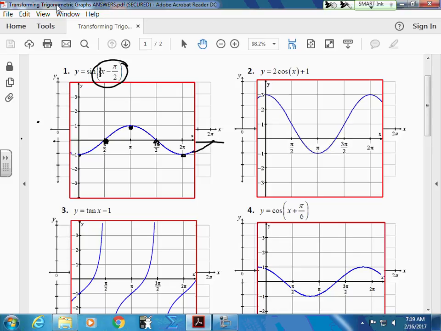So we said, take this. For you guys that weren't here, this is a phase shift. This is no different than when we move horizontally 2 units to the right, but because these are degrees, it's not exactly the same thing, because we shift through angles. So we call it a phase shift.